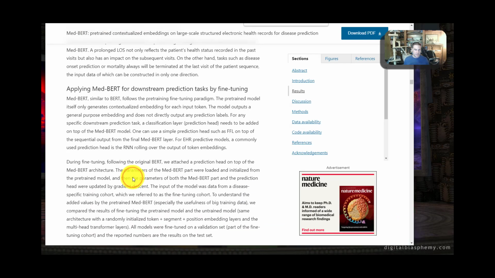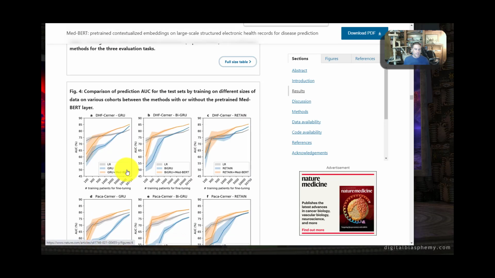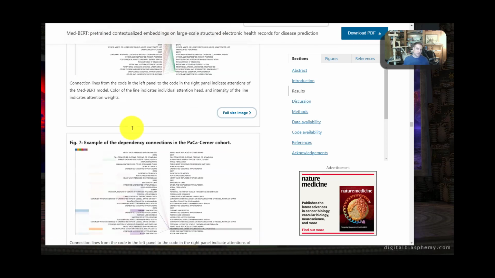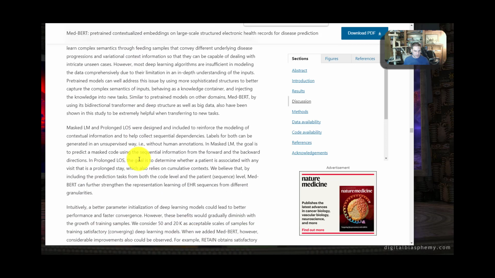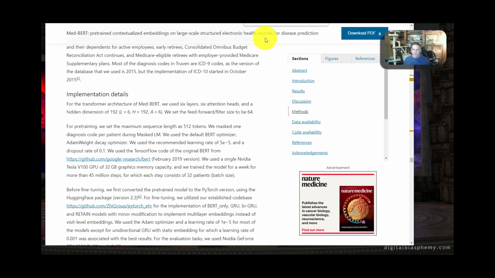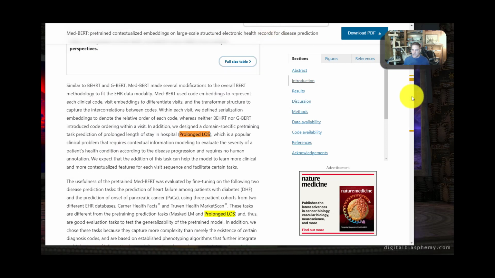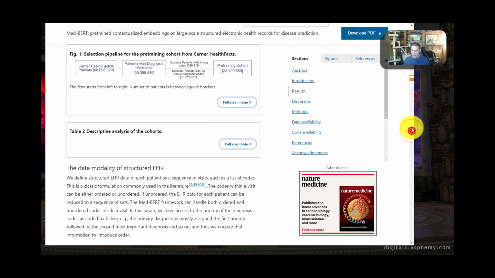So let's actually go down to, see if we can find something. Yeah, because this is a really long paper, so clearly that wasn't the full text. Let's see what happens if I try to ask a question about something that maybe is lower down in here. So I'm going to find this. So you can see on the left all the different places that it has the prolonged LOS. But let's see at the very end.